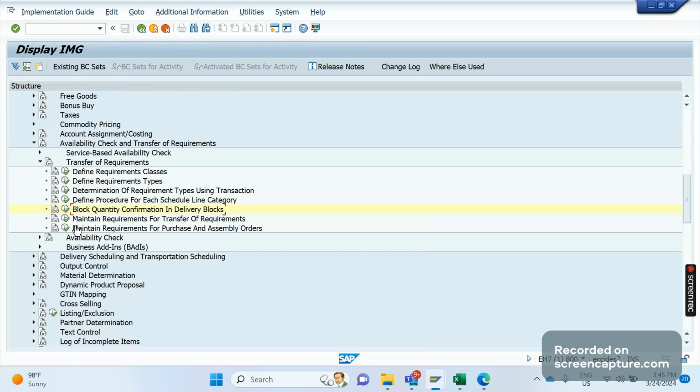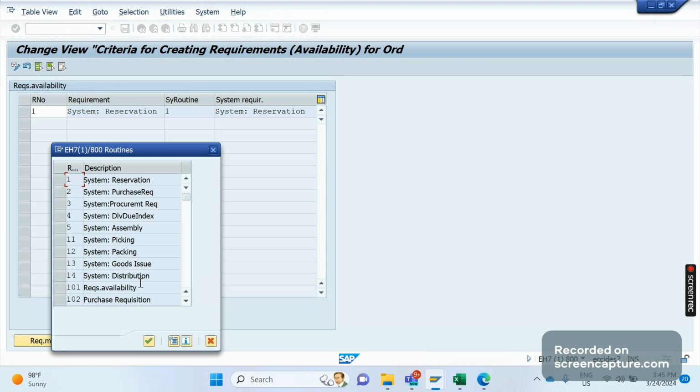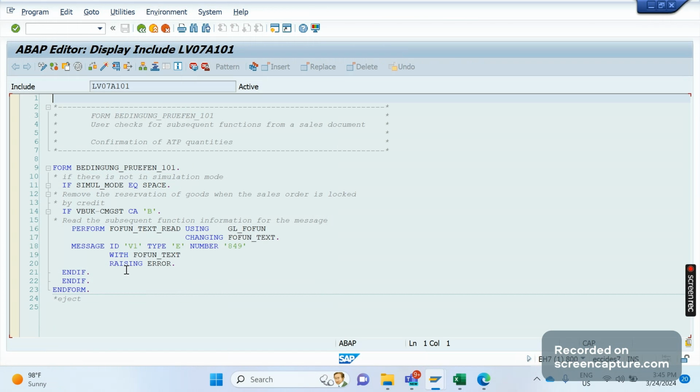The next one is maintain requirements for the transfer of requirements. So we know that, right? During creation of an order, if the order goes to credit block, then what will happen? The confirmed quantity will become zero, right? That is happening because of this requirement routine assigned, 101. If you open the source code, you see here there is a check validation happening.